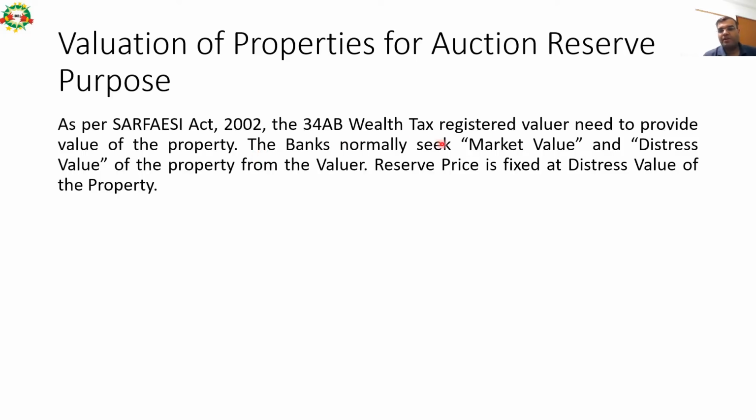The banks normally seek the market value and distress value of the property from the valuer. Reserve price is fixed at the distress value of the property. This is also an important term from examination purpose, that the reserve price is always fixed by the bank at the distress value, which we give in the valuation report.